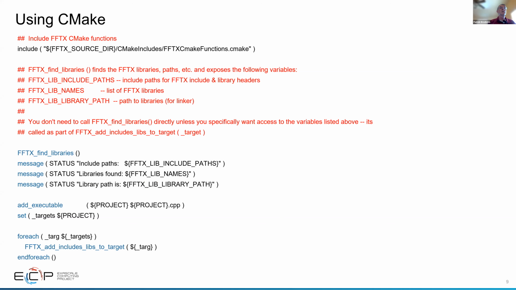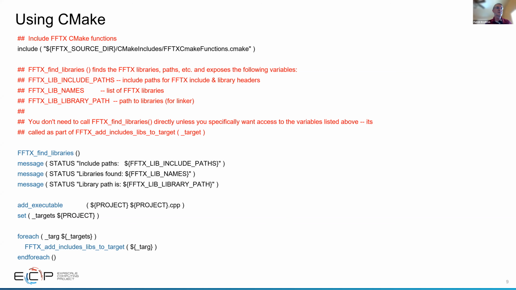So with FFTX, we have FFTX CMake functions, which contains several utility functions to either help us build FFTX, and provides also a couple of externally callable ones to help you get a list of the path names and library names to include in your project. And there's 2 principal ones, which I'm going to call out here.